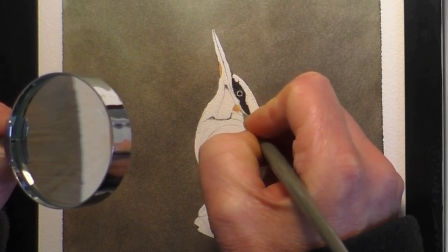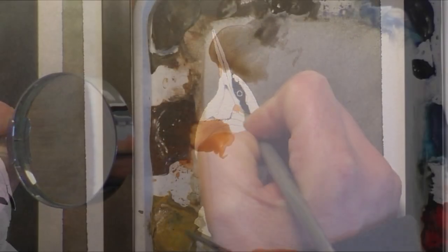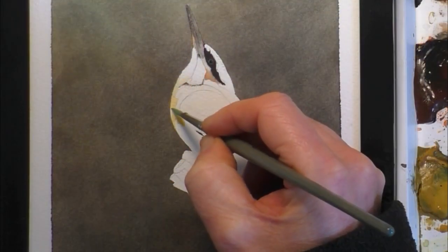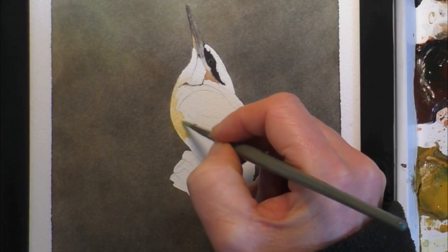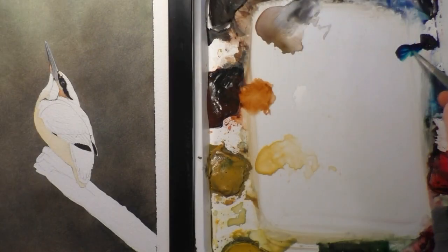I'm mostly using Cotman watercolours with one or two Winsor & Newton professional watercolours in there as well. But 90% of the paint is actually Cotman, so you don't need lots of expensive paints or anything for this one at all. So whatever you've got will be absolutely fine for this one.